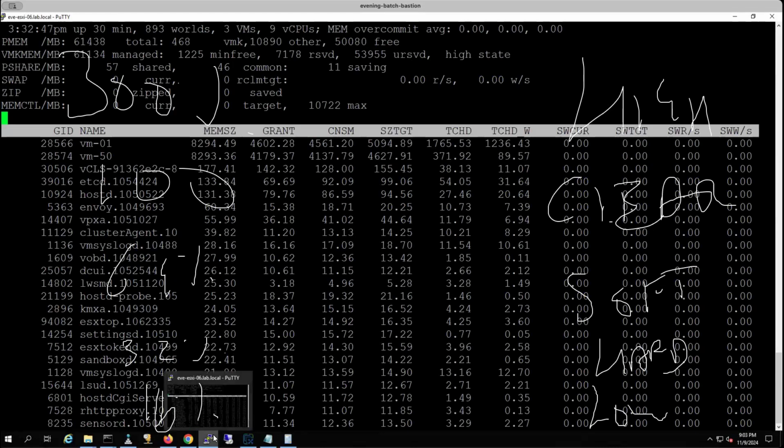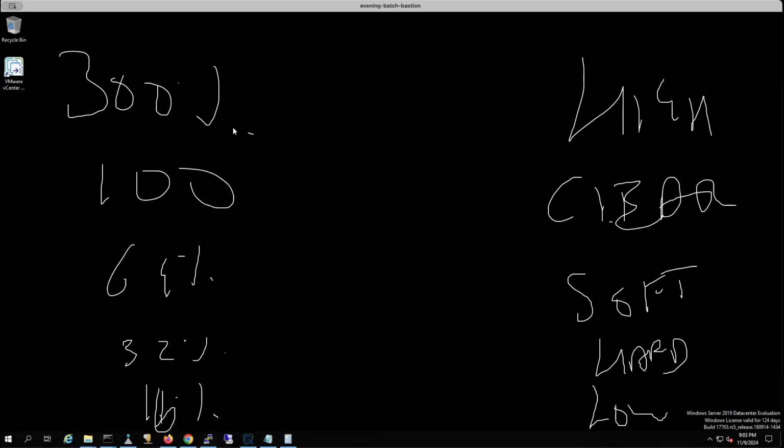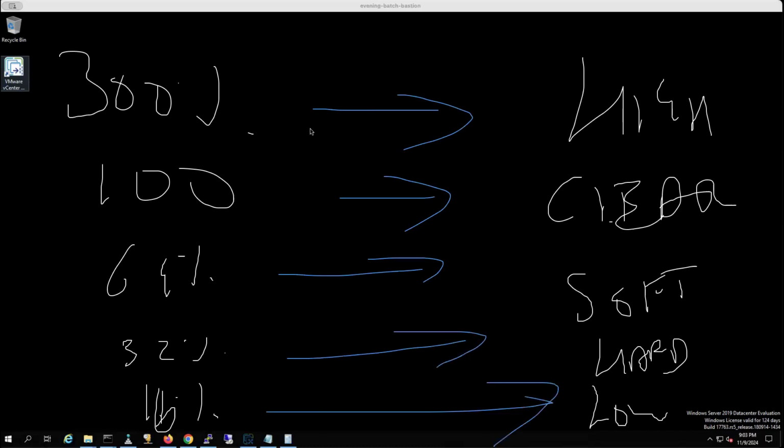Okay. Now the question is, if the memory is not available, you are saying that 300% should be available. If it's not available, then what is going to happen? Okay. The state will change. I understand that if there is not adequate minimum free memory available, the state will change. I agree. But what is going to happen in the background? Let me answer that question now.